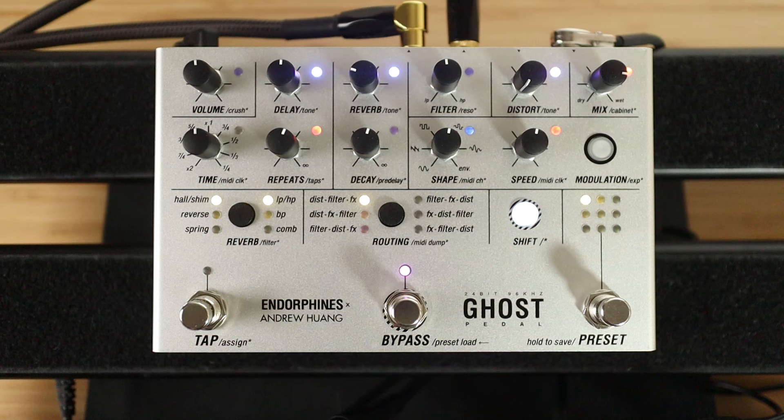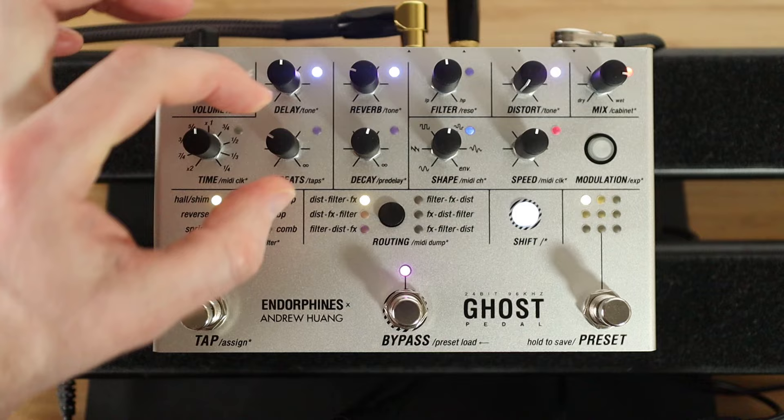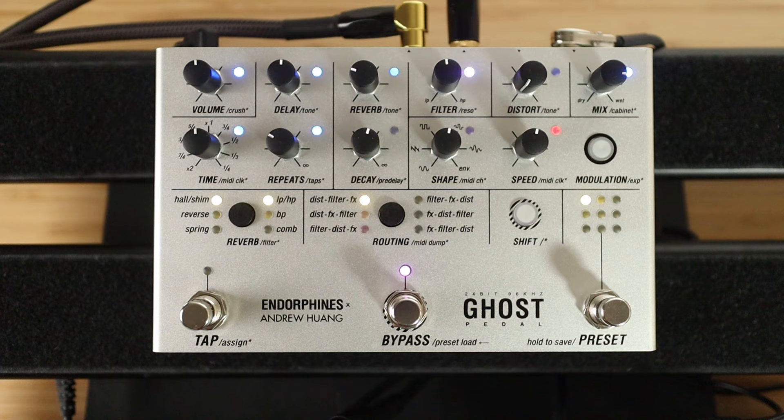If I pop it up about there, note how the delay changes — that's now going left, right, right, left. And then if we go further again, the last third is a stereo delay, which effectively is halving the delay time. They all sound good. If I hit shift, I come out of that menu, so that will now be the amount of repeats. And if I turn it right the way up, you've got this infinity cymbal.